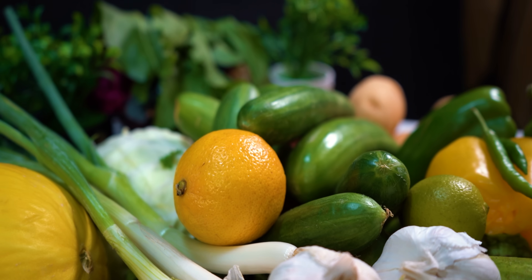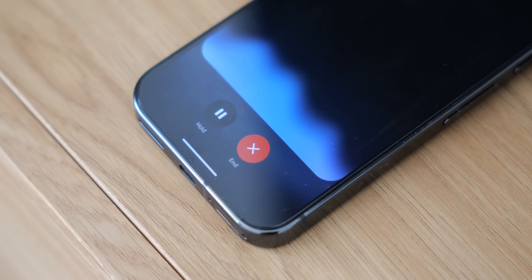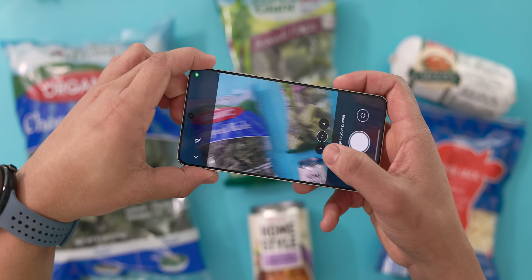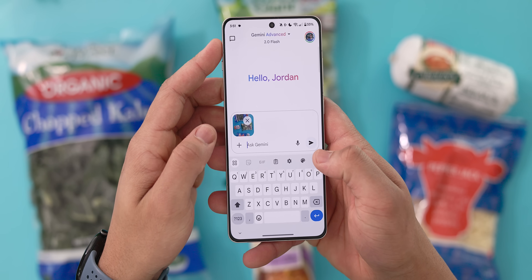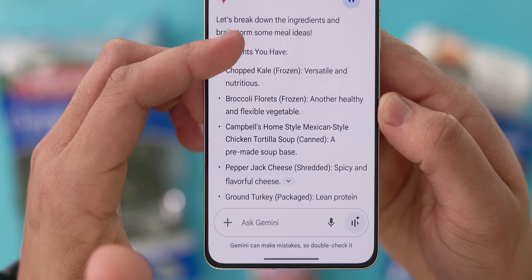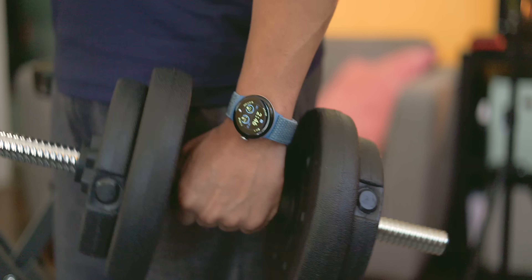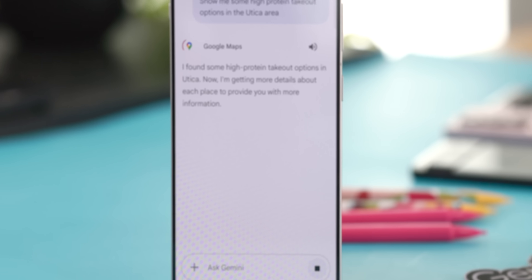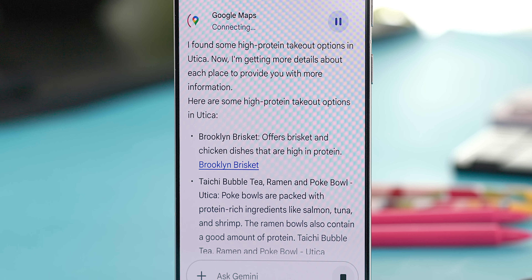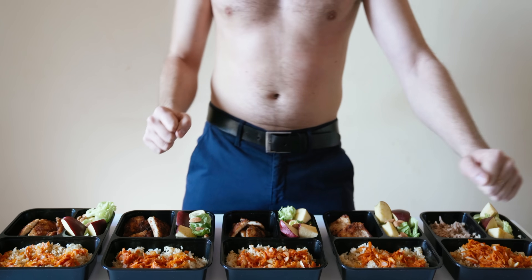A lot of us do have to eat better, and if you're struggling with ideas, this is another area where Gemini can take a lot off your plate — no pun intended. I've shown it ingredients in my fridge and asked it what meals I could make. I've been in the grocery store with a dish in mind and asked Gemini for a list of ingredients to buy. I've asked Gemini for help substituting items for whatever was more readily available, and lately, since I've been working out a lot and trying to bulk up, Gemini has been so useful for generating the healthiest, highest-protein meals I can either make at home or, if I'm out and about, it can recommend high-protein meals at nearby restaurants or takeout. This aspect alone has saved me hours per week as I don't have to meticulously plan or overthink what I'm going to eat.